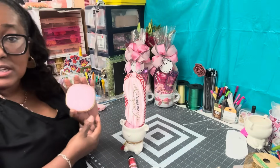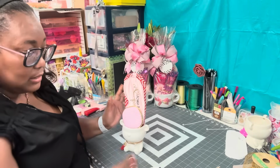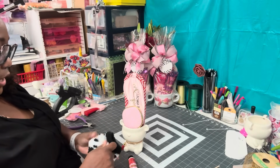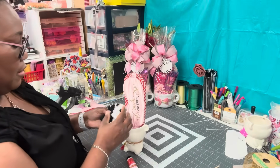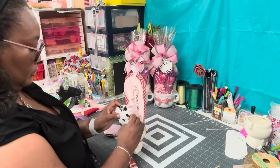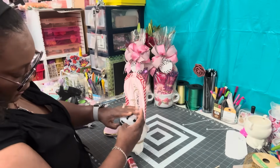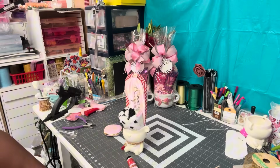Okay, so next is going to come this mirror, and it's just going to set right up in there like that. Then I'm going to go ahead and roll and put these socks in here. Just a simple roll, nothing fancy about it. Matter of fact, I may need to just put it in there first. Okay, so it's going to kind of puff out. I want me some gold crinkle paper in here.